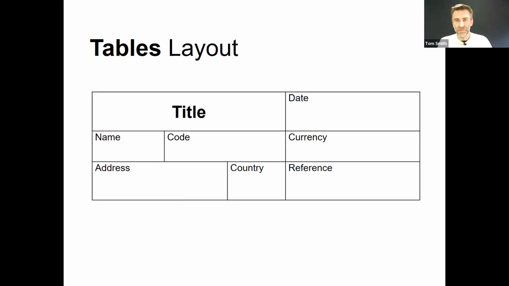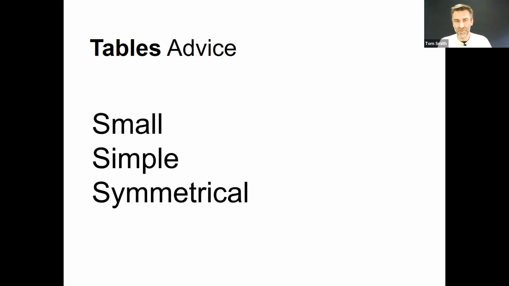So my advice, again, to try to create something nice and easy to use when using tables, was to keep everything small, simple, and symmetrical. And probably one piece of information per cell within a table. I probably forgot to mention, I've also got a handout that I'll email out as well, and that can be shared out, that has all this information written up too.